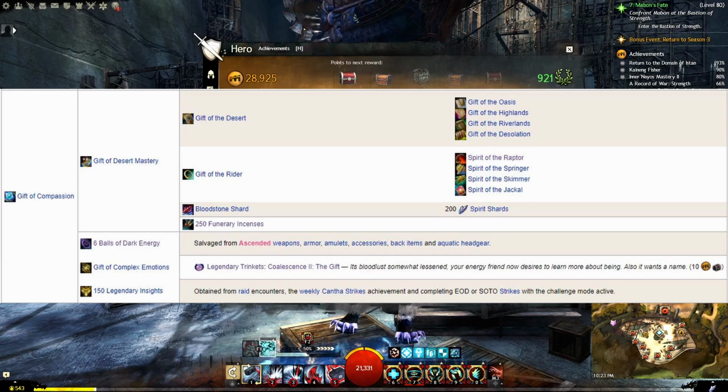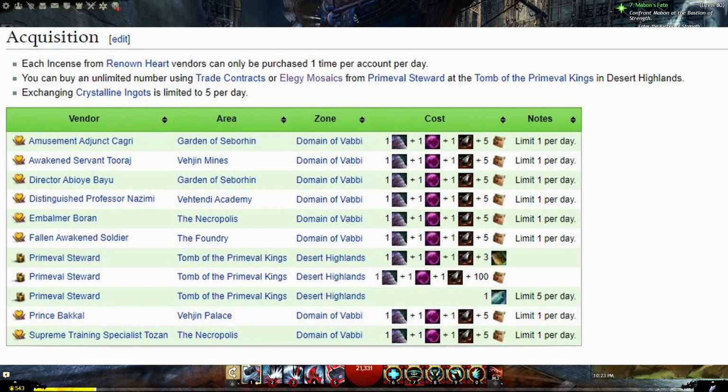This requires map completion. A Gift of the Rider, which has Spirit of the Raptor, this is something that you get for Elegy Mosaics. This is a Path of Fire currency, Bloodstone Shard, and then more Funerary Incenses. So again, when you start this one, you'll want to do Funerary Incenses right off the bat.